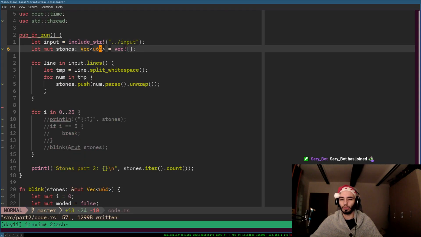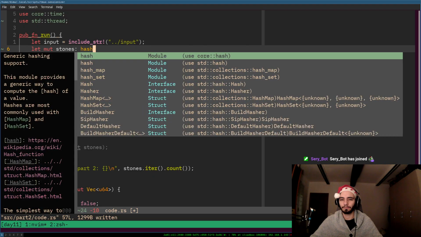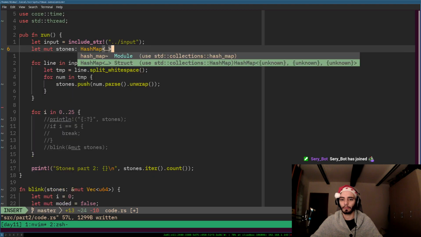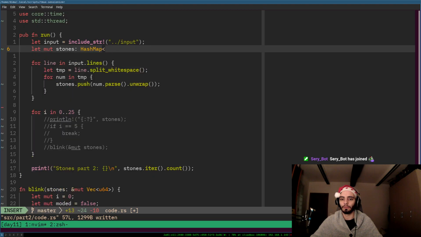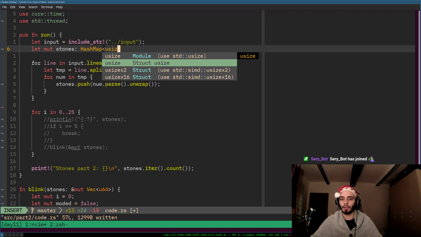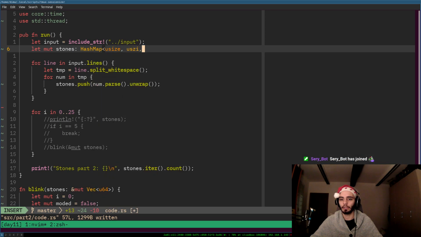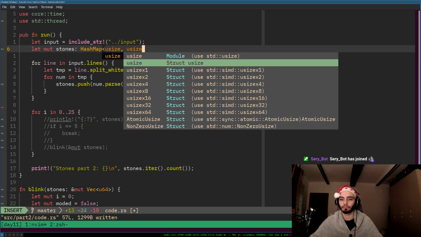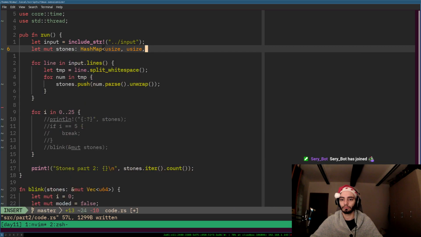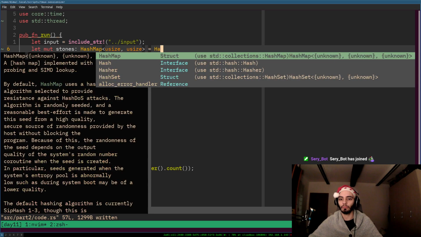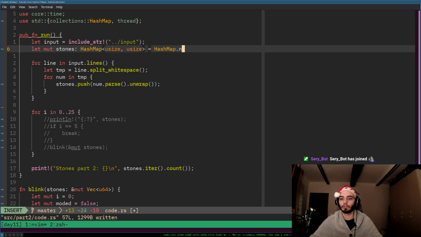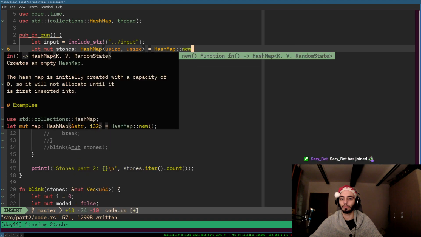Okay, so this would be a hash map of usizes, which would be the number, and usizes, which would be the count. Hashmap new.